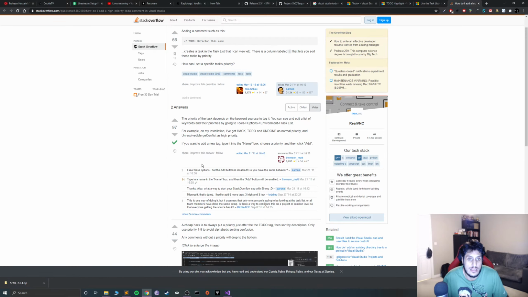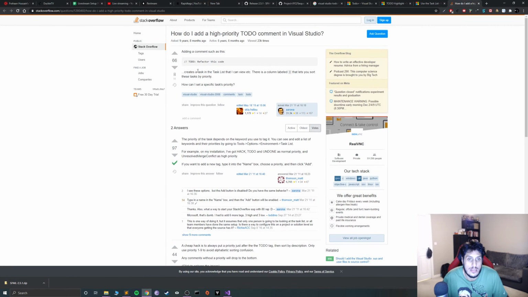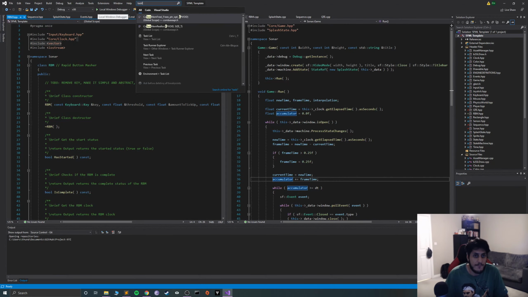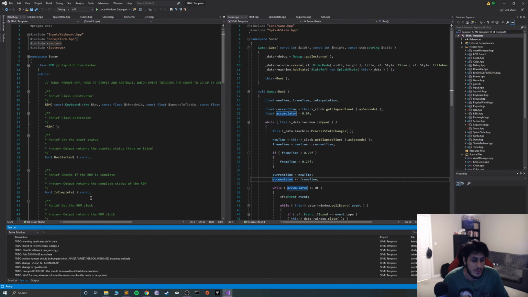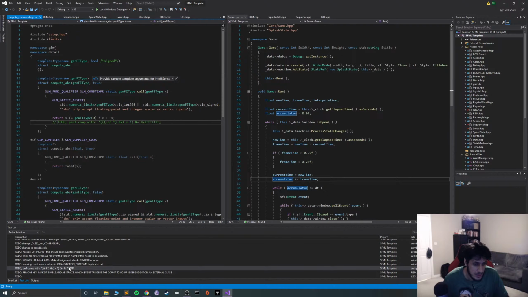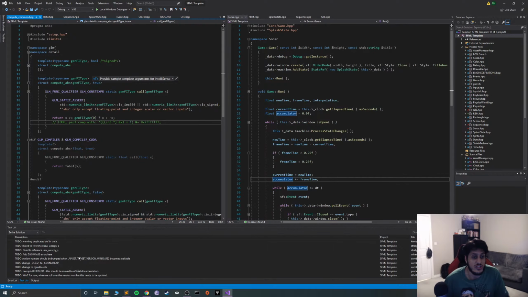Task list. Let me have a look. Where's the task list then? So it's in view task list. Okay, so there's a bunch of non-my code stuff here. So if I went there, just as long as it says to do, it gets triggered in here.